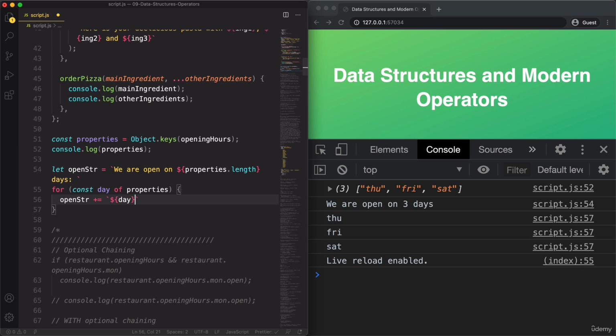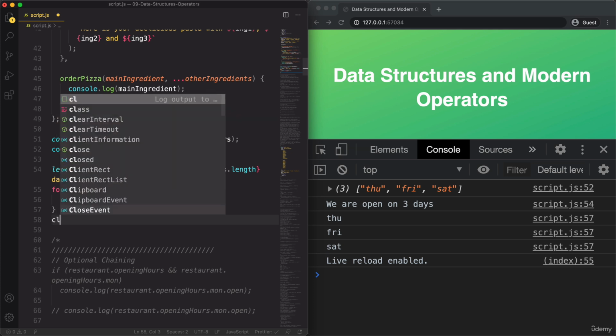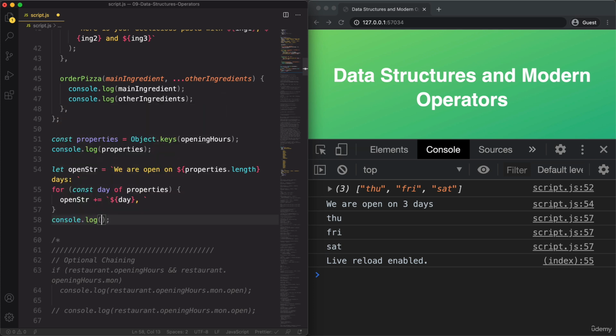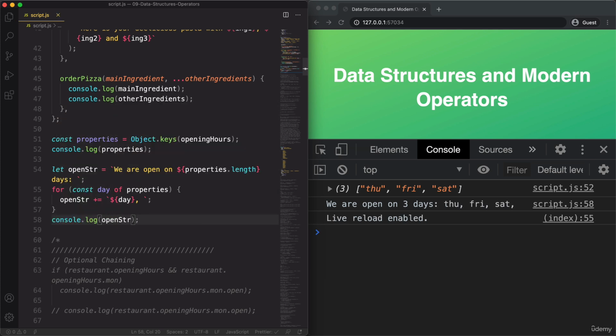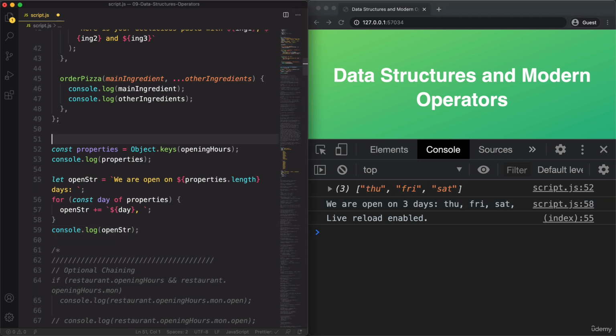So day, and then a comma. And so here we are then essentially building just this string. So that's similar to something we did already before. And so the end is we are open on 3 days: Thursday, Friday, Saturday. Great. So that's property names. Let's write that here.